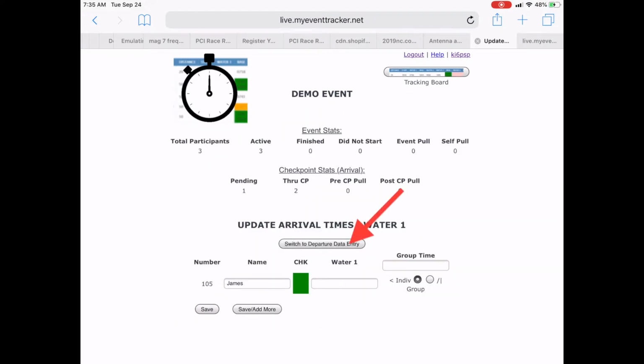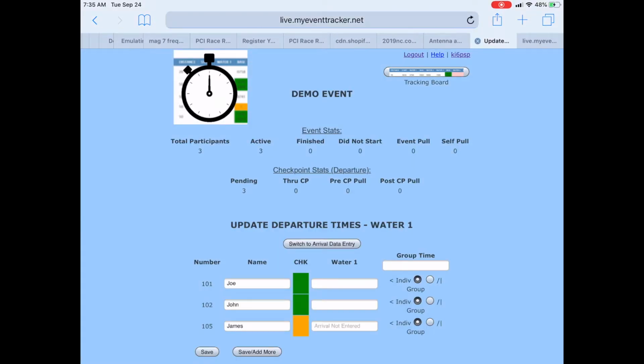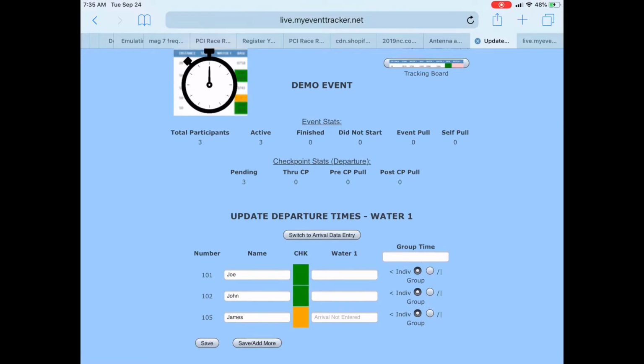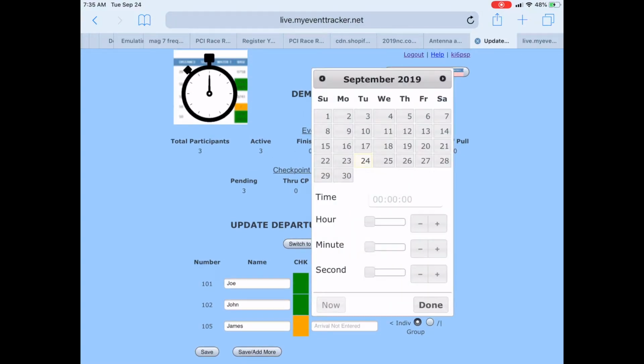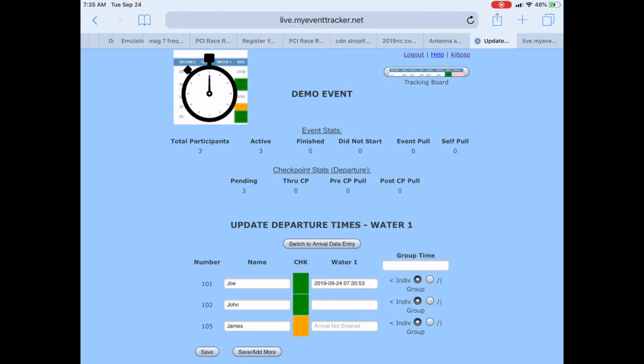Notice we're going to see the Departure Event Entry button. This is in case the particular checkpoint has a hold timer on it. So in case it does, it's assuming that there is some type of hold available for this particular checkpoint. And in order to get more information, sometimes we're going to add the actual departure times from that particular checkpoint. It's the same little date picker, date time stamp for this. We can go ahead and enter that information in.